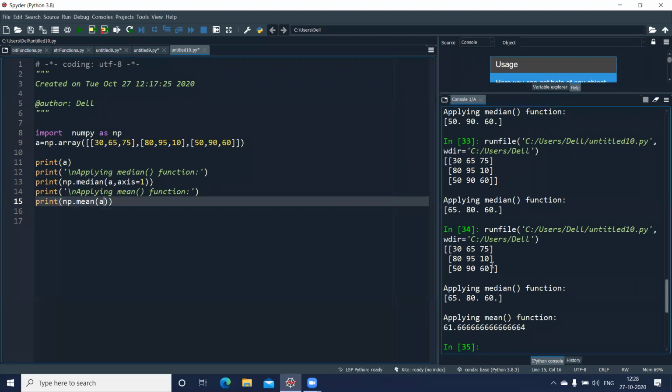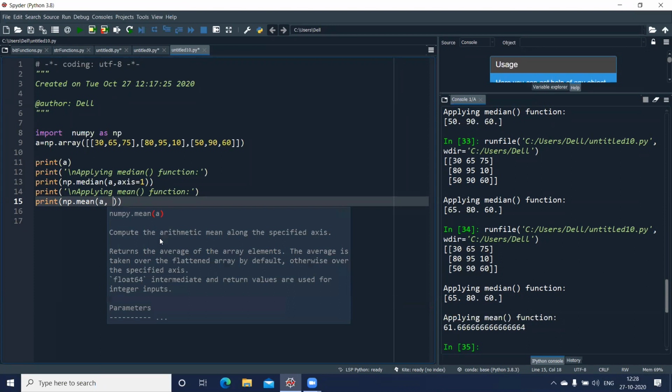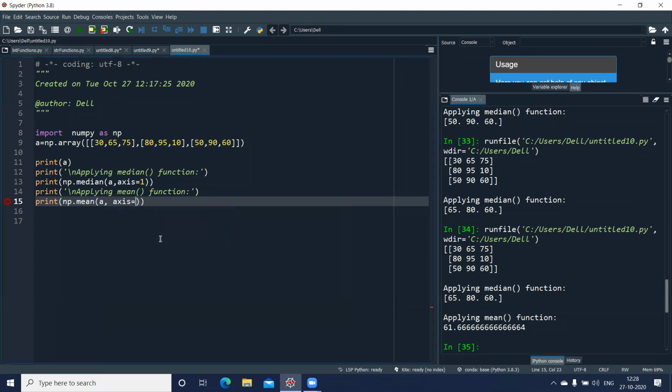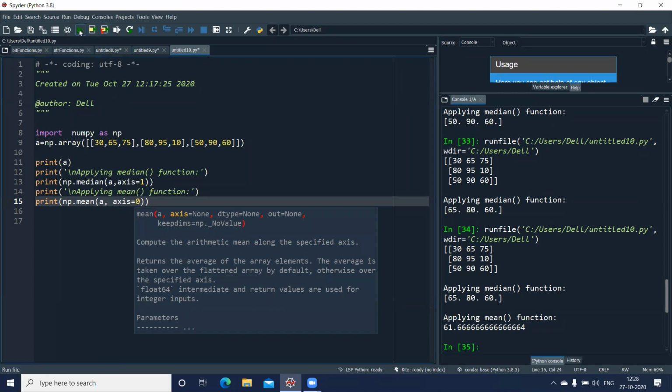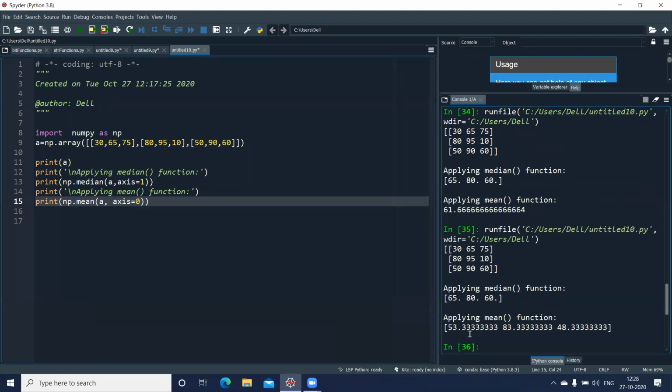So mean in this particular array is 61.66666. Now if I want, I can pass the axis. So across the column, I can pass axis equal to 0. I'll get it for each of the columns. And if it is 1, across the row, I'll get the other answers.